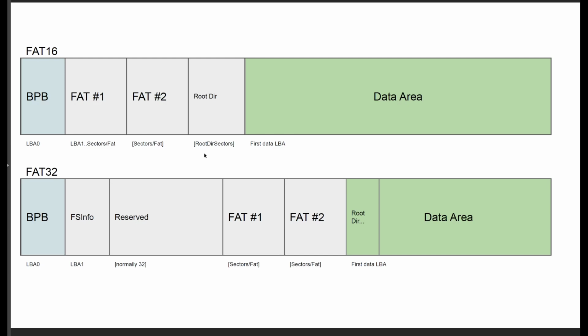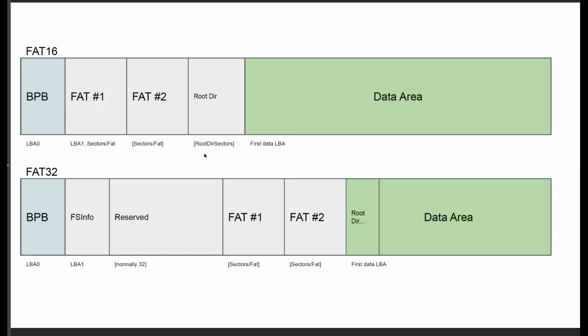There is a huge amount of documentation. There's a great document, with a link to it later on, published by Microsoft, which contains all the nitty-gritty details of how this file system works. I must admit, one thing I didn't know was that the only way to determine whether something is FAT16, FAT32 or FAT12 is by counting the number of clusters available on the drive when you partition it. So it doesn't even have to do with the total size of the disk. It has to do with how you partition up that disk.